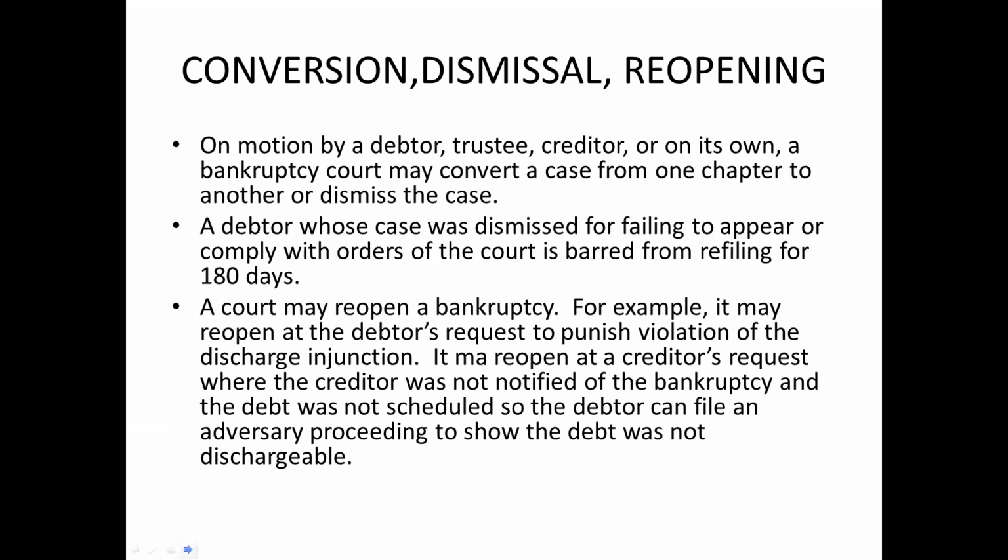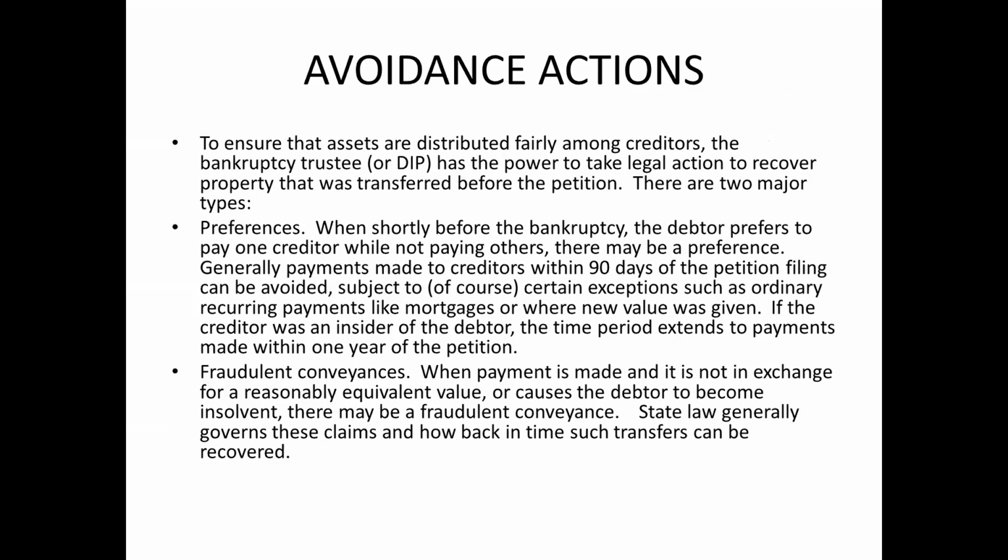A creditor could also go back. As I said, if the creditor wasn't notified of the bankruptcy, the debt wasn't scheduled, maybe they have a fraud debt, and so they want to be able to file an adversary proceeding to show that it's not subject to the discharge. They might not, if it's just a no asset case and they have a dischargeable debt, it really won't matter very much, though. So it just depends on the type of debt that they have.